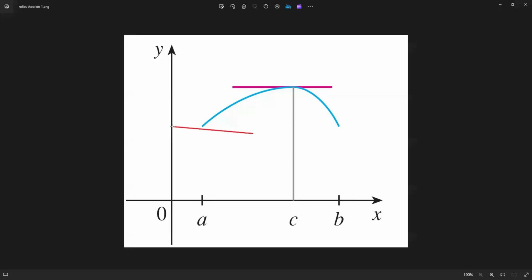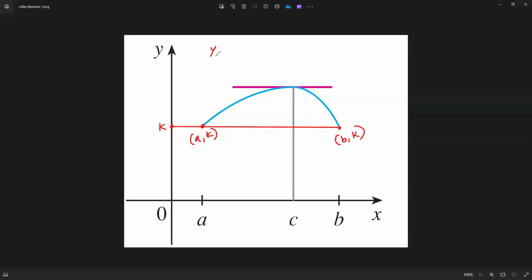Okay, now let me draw a horizontal line we have over here. Say the value of y at this particular point on the y-axis is k. So what is the value of y when x is equal to a on the graph? When x is equal to a, the value of y is k. That is, the point is a comma k. What is the value of y when x is equal to b on the graph? That is also k. So we have the point b comma k on the graph.